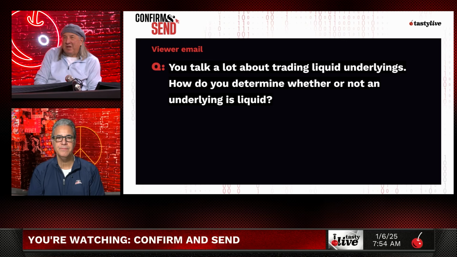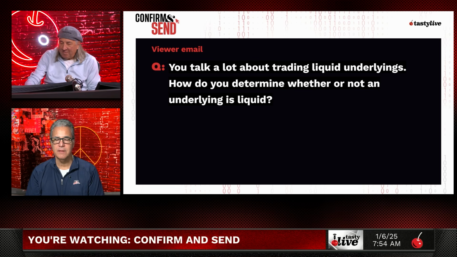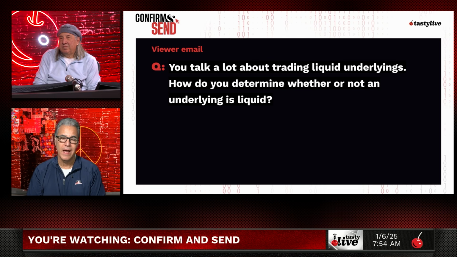You talk a lot about trading liquid underlyings, but how do you determine whether or not an underlying is liquid? I mean, typically the first thing you're going to look at is the bid ask of the options. Look, I'm not trading stock. I mean, if you're looking at stock, you'd look at the bid ask too there to see how wide that is. But on the option side, you're looking at the bid ask of the options that you're looking at trading.